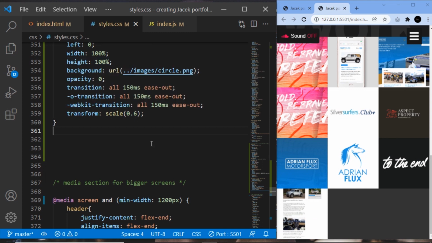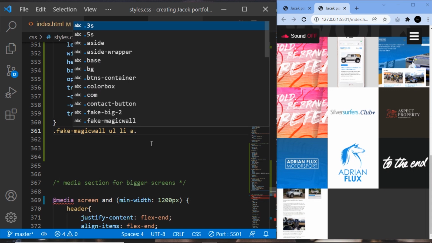What we have to do now is to say, whenever we hover over the color box, we want to increase the size of the color box. So we have to call on fake magic wall ul and then li. We have our anchor tag plus our color box.